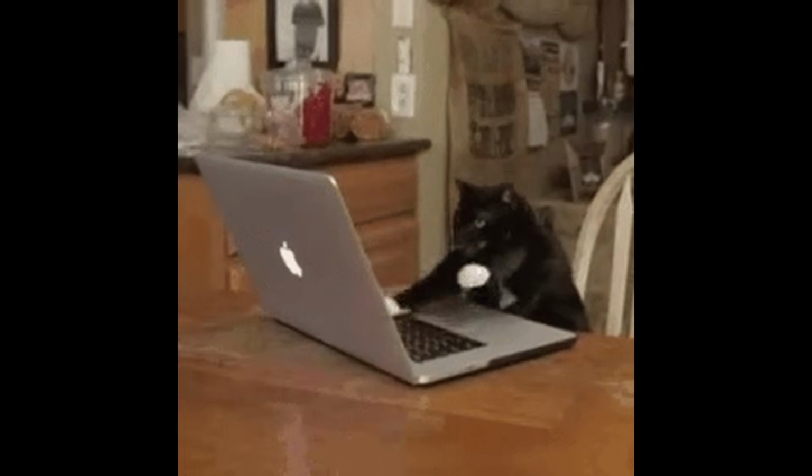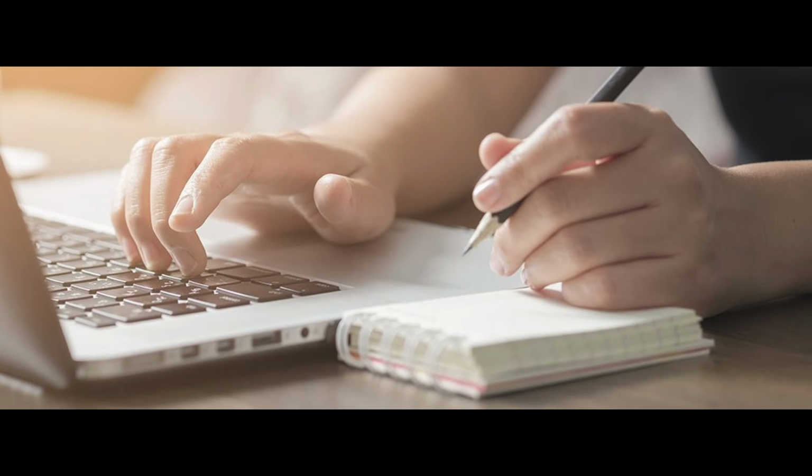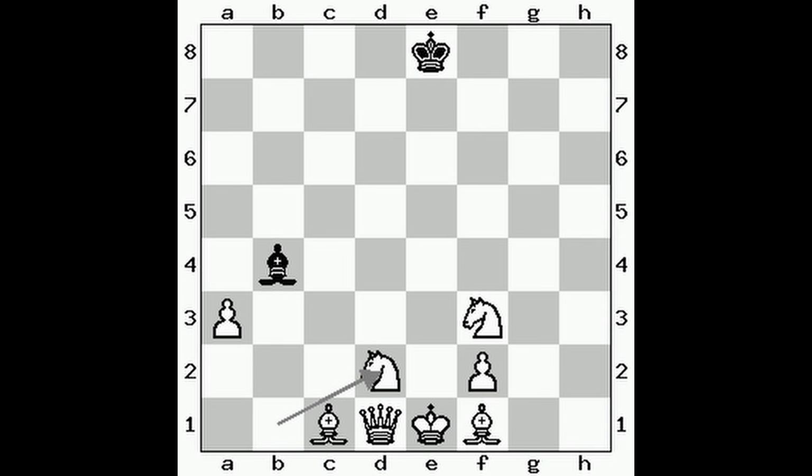Then you transfer all of it to a computer with no room for errors. And games can easily go over 100 moves, so that's quite a lot of writing. Then you can upload the game to an online chess engine, assuming you find a free one. The whole process is so slow, it's just tedious. And on top of that, human error can easily sneak in.